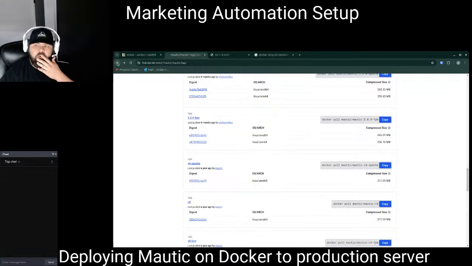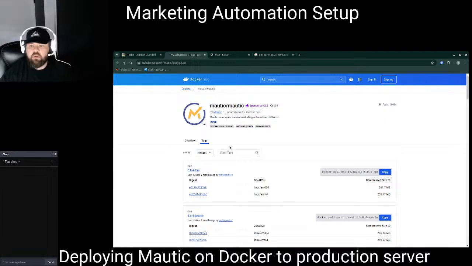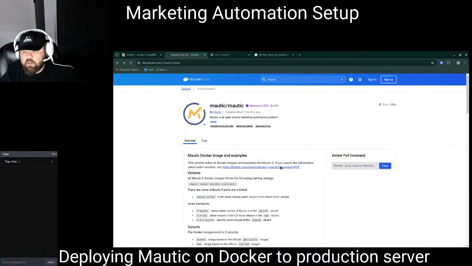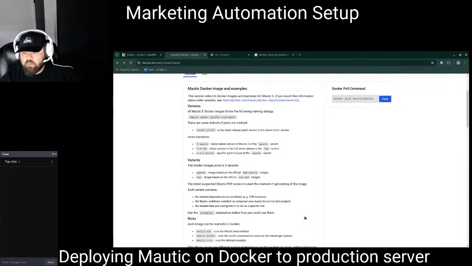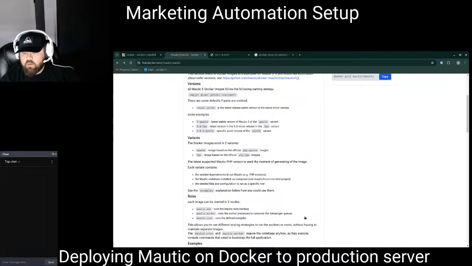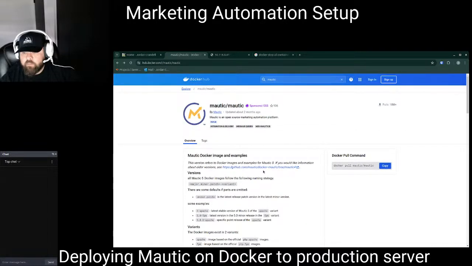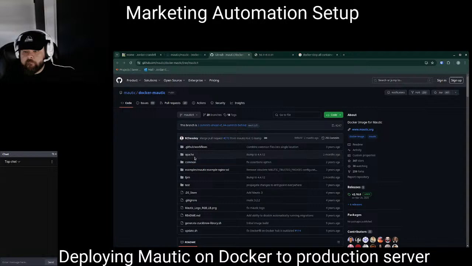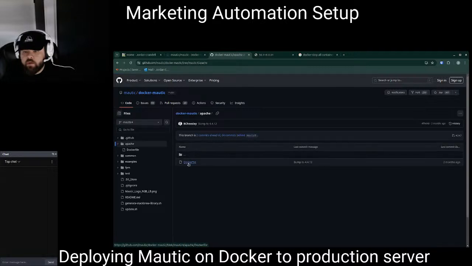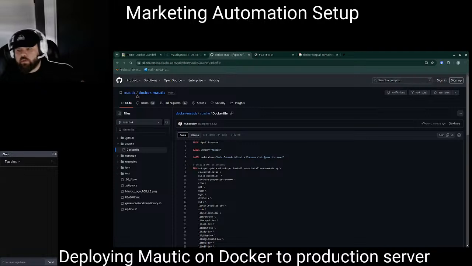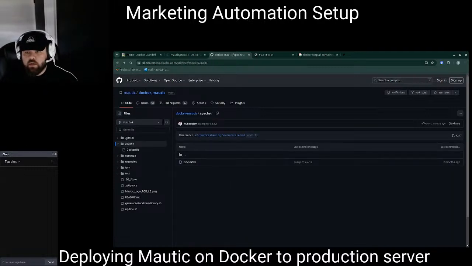Let's go to GitHub. To image. Heck, why did it not?